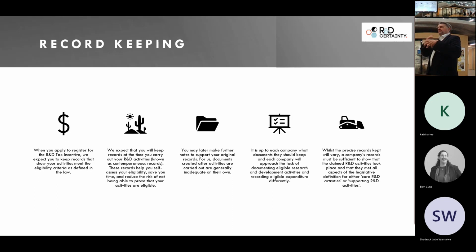Once you've been able to articulate what your new knowledge is, you need to then demonstrate why an expert, competent professional couldn't determine that new knowledge in advance. For example, I'm going to write a computer program and it's going to do something better, more improved, faster than someone doing it manually. If I write in there, my new knowledge is that I've written this computer program, it hasn't been done before, and the end result is that it's going to be faster than a human doing it, that's not new knowledge. Oz Industry will say, absolutely not, you're out.